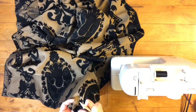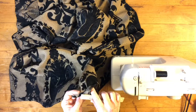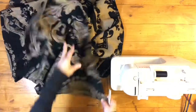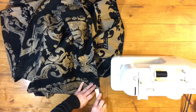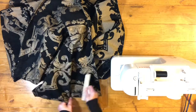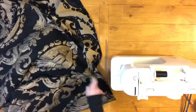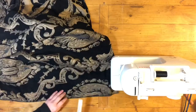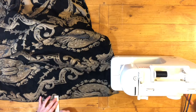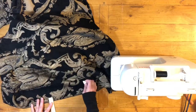Okay, now what we need to do is decide what hem we want. Do you want a 1/2 inch hem or do you want a 1 inch hem? I am going to do a 1 inch hem. With this, you could either fold it up and pin it, or you can just measure and mark, whichever you prefer. And if you feel confident, you can just flip it over and start sewing using the guides on your machine to keep you at your 1 inch or 1/2 inch hem.